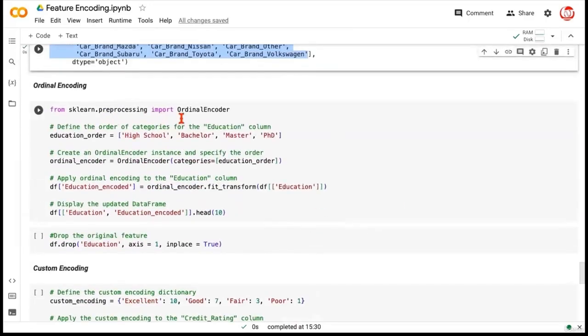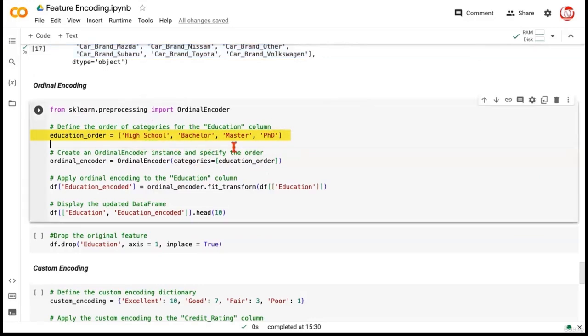Now in ordinal encoding, we want to get a sense of order. Let's talk about the variable called education. We had a variable called education, which had 4 levels of education: high school, bachelor's, master's, and PhDs. We want to apply ordinal encoding. So we have an ordinal encoder that's available in scikit-learn preprocessing. We are calling that. And this needs to be told in what order you want to put your categories. So this is not a random order. Give it from the smallest to the highest order that you want to give. High school would be the lowest, and PhD in our case would be the highest. This input needs to be given by us in the right order.